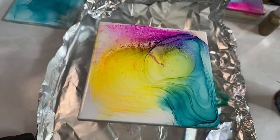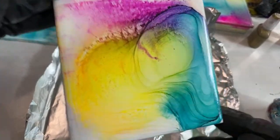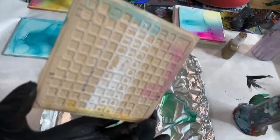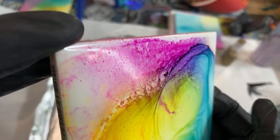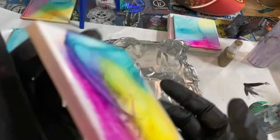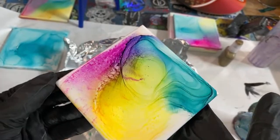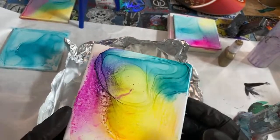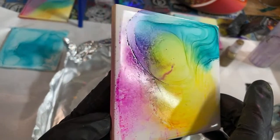I always check under my piece before picking it up because there could be hidden flames under here. So be very careful. So the chunks seem to melt out a little bit with the fire. They're not as bad. But they're definitely still there.